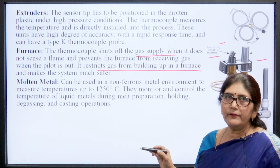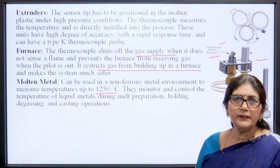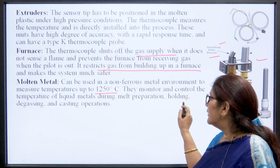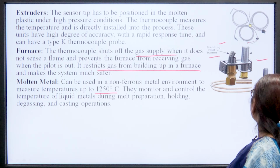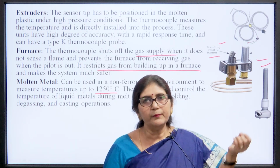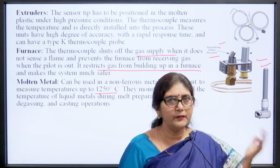Then molten metal, when we want to measure the temperature of molten metal, because its temperature is very high, like 1250 degree temperature is there. So, to monitor and control the temperature of liquid metal during melt preparation, holding, degassing and casting operation, we use thermocouple. This type of thermocouple is used for that particular purpose. It is put into the molten metal and it measures the temperature of the molten metal, and when the temperature increases or decreases, it will cut the circuit.